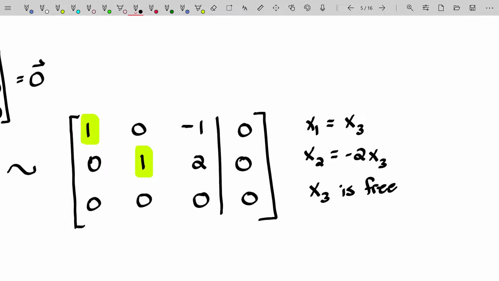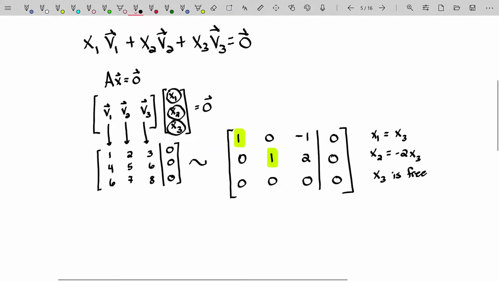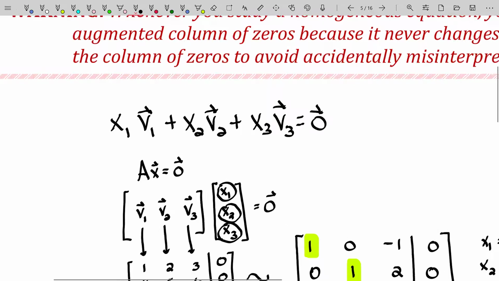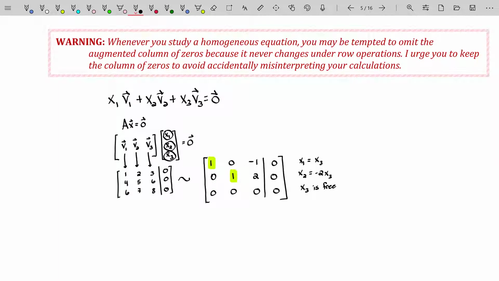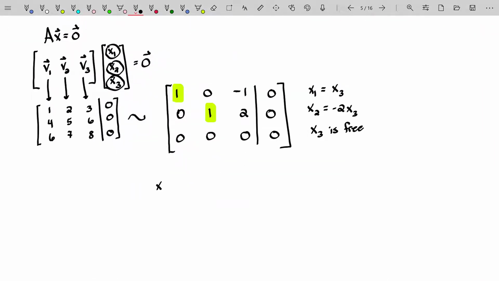Now there are an infinite number of linear dependence relations here, but one such linear dependence relation for this set of vectors v1, v2, and v3 is going to be if we let, for example, x3 be 1. Just try that. Let x3 equal 1. Then one linear dependence relation is x1 being 1 times v1, minus 2 times 1 times v2, plus x sub 3, which is 1 v3. That should turn into the vector 0.